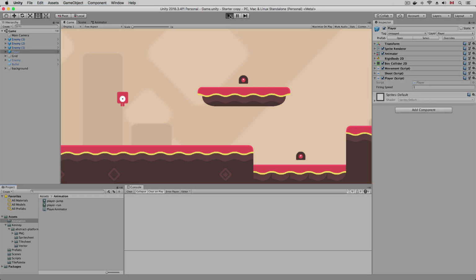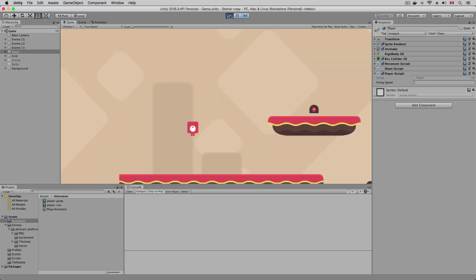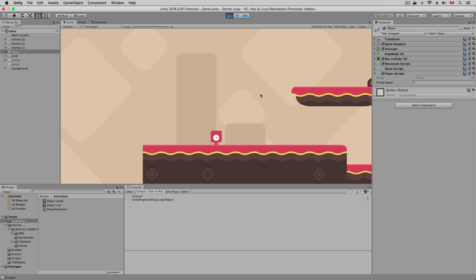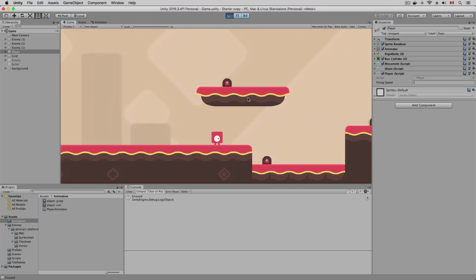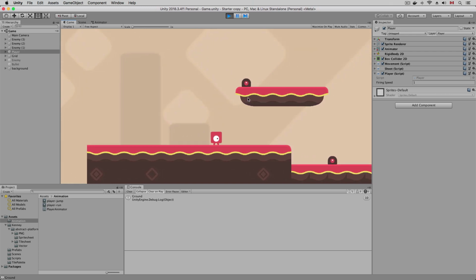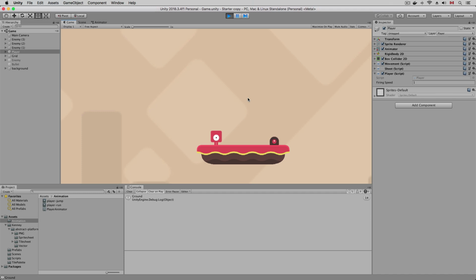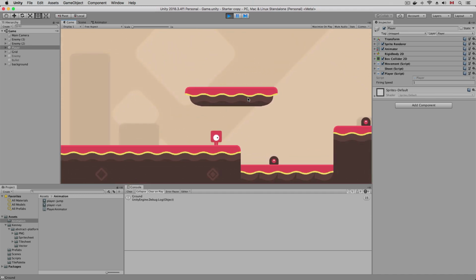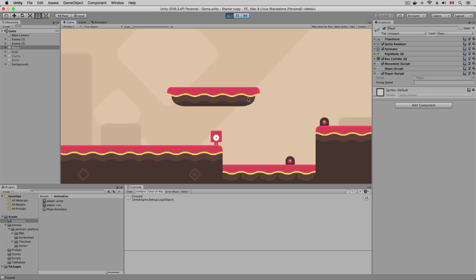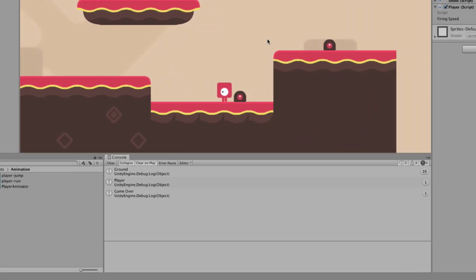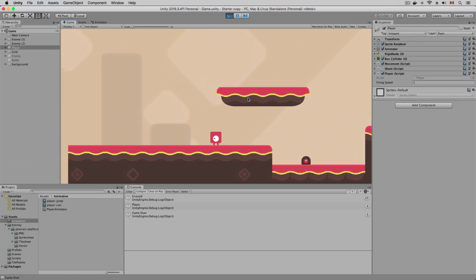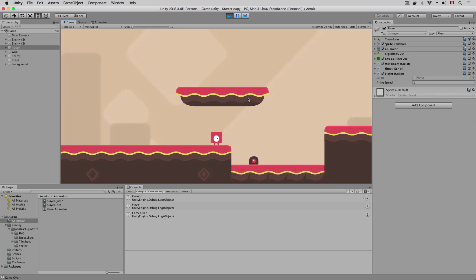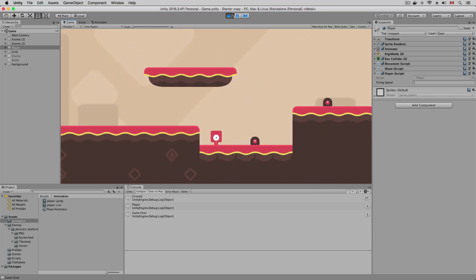So I have opened up the project in the Unity editor, and I'm going to hit play to show you around the single-player game. You can use the arrow keys to move the player left and right, and pressing the spacebar will make the player jump. Pressing the enter key will make the player shoot, and I placed a few enemies in the game. If you are touched by the enemy, a game over debug message will be printed. Okay, I'm going to stop playing.